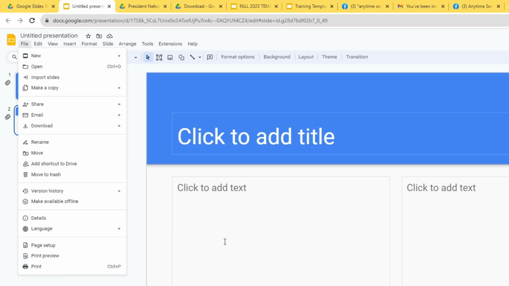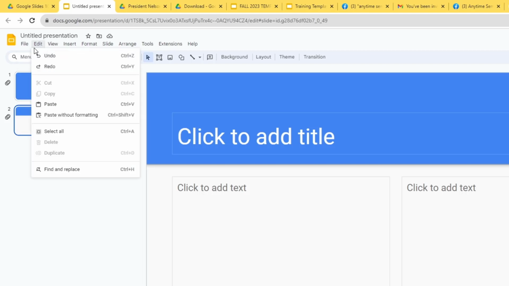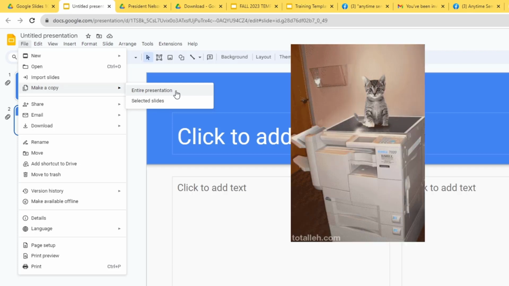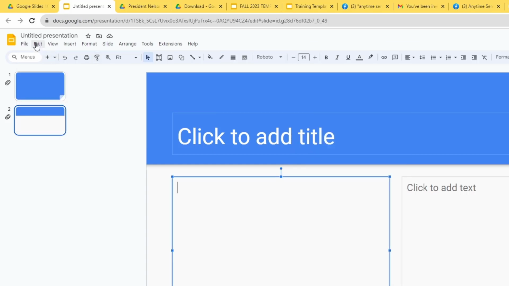Now, one of the things that people have been confused by, if you share it in view-only mode, then they still have the option, unless you uncheck the box I showed you a minute ago, they have the option to make a copy of the entire presentation. So even if it's a view-only mode, you can make copies. So if someone shares it with you, you can make a copy, unless they uncheck that box that we covered a minute ago. Okay, so obviously the name of the presentation, we're going to call this one test.